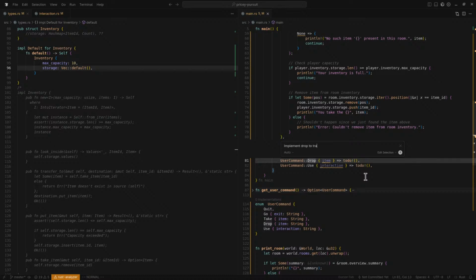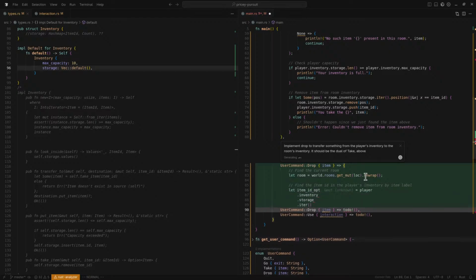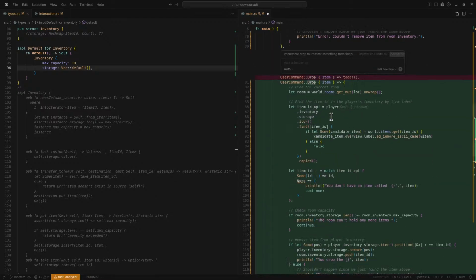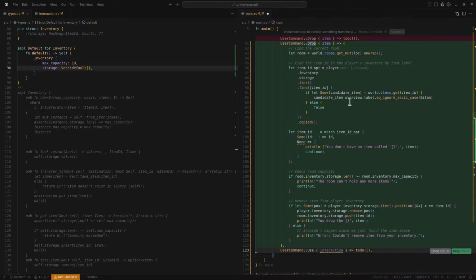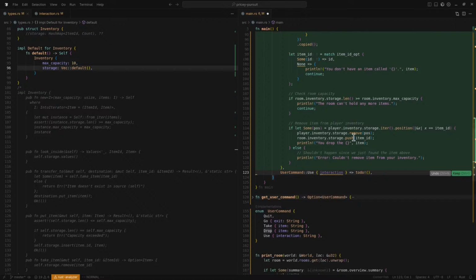Implement drop to transfer something from the player's inventory to the room's inventory. It should be the dual of take. Take above. All right, we're getting the room. We're finding the thing in the player inventory. Okay, check the room capacity.